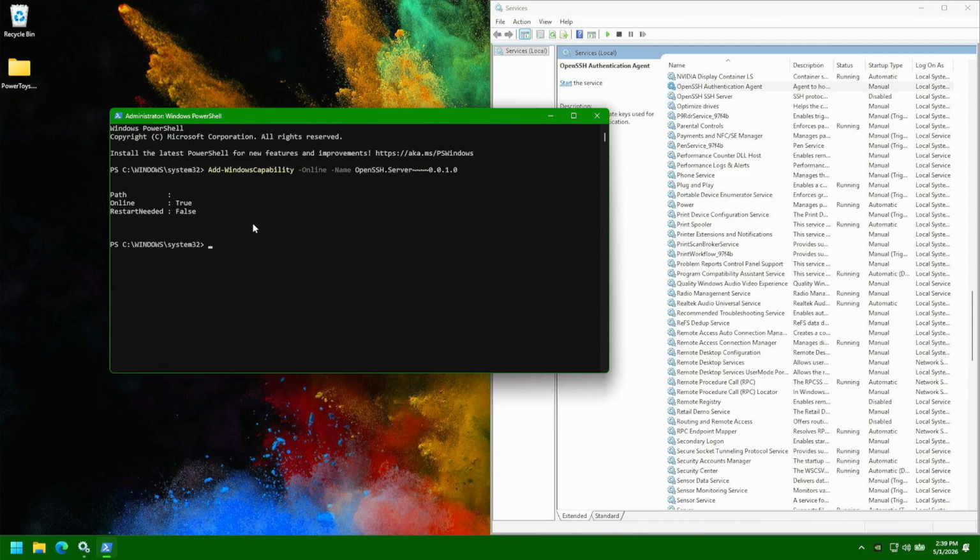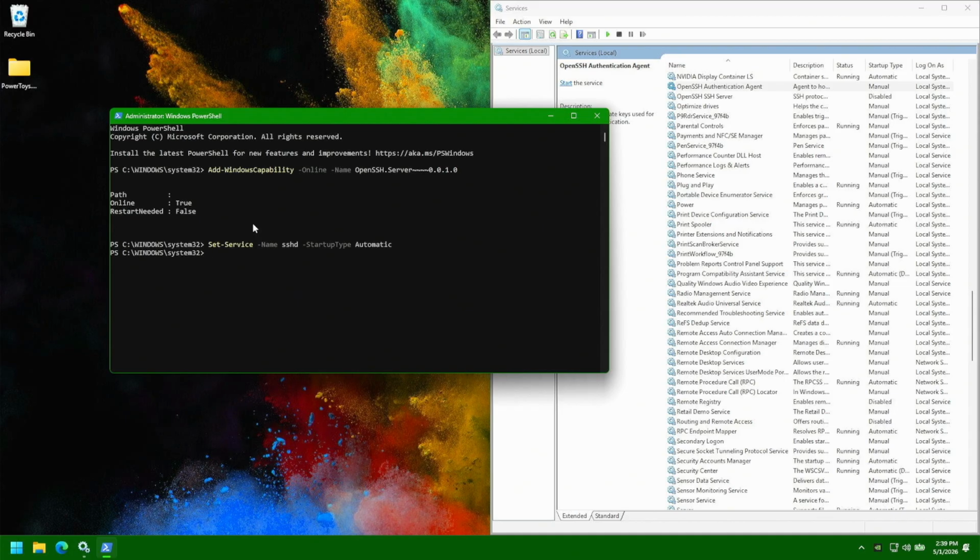And then we can go ahead and start working on getting OpenSSH started through the services using Set-Service -Name SSHD -StartupType Automatic. So this will start it every time we boot up into Windows.